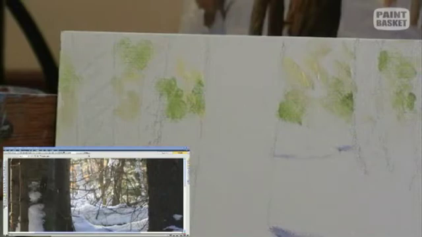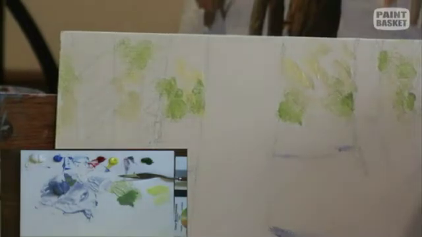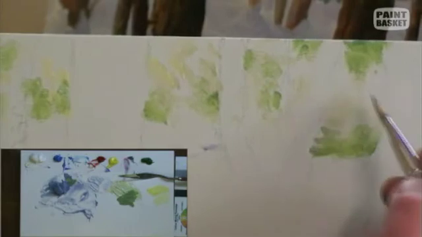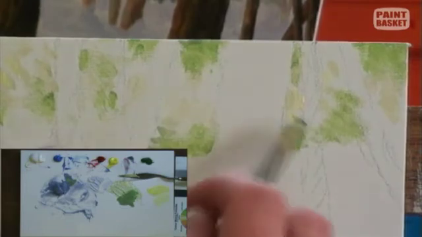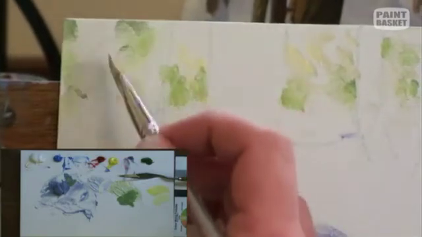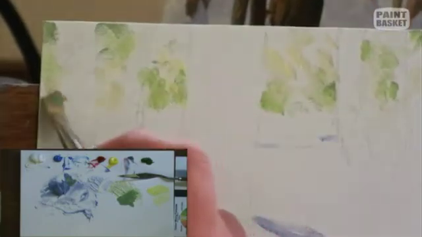Let's see, I think we can maybe add even just something a little bit duller. So what I'm doing now is adding even more of my snow shadow color into this green, just to get a few real dull greens in here as well. Yeah, there's nothing really there. Maybe here's some dull greens up here, and I'll leave white space as well for now. That's not a problem. Yeah, I think that's enough detail for the background.